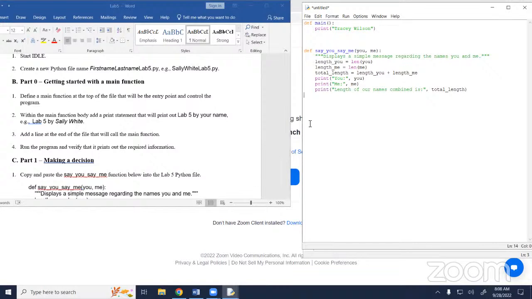At the bottom, don't forget to put the method call to call main. Because if you're like me, you don't go ahead and put it in. You get finished typing and go, oh, why is this not running? And oh yeah, I forgot that one little line at the bottom.